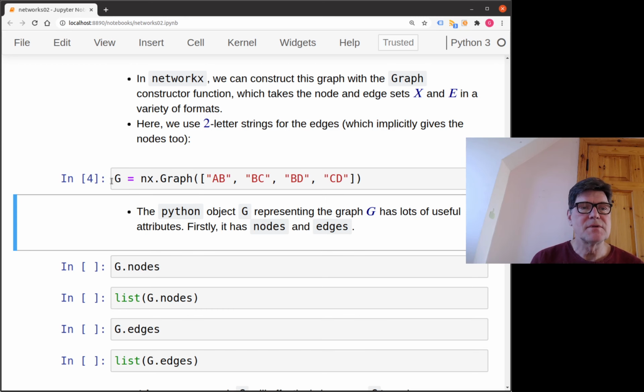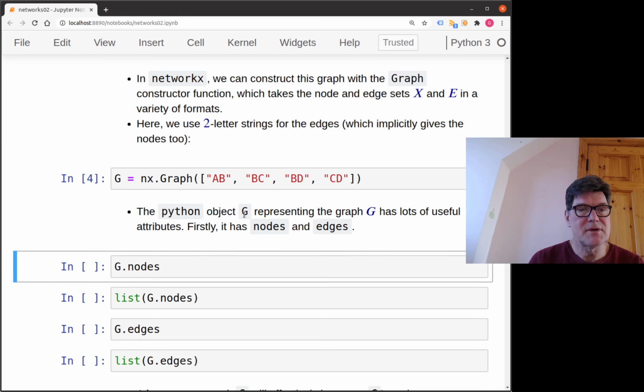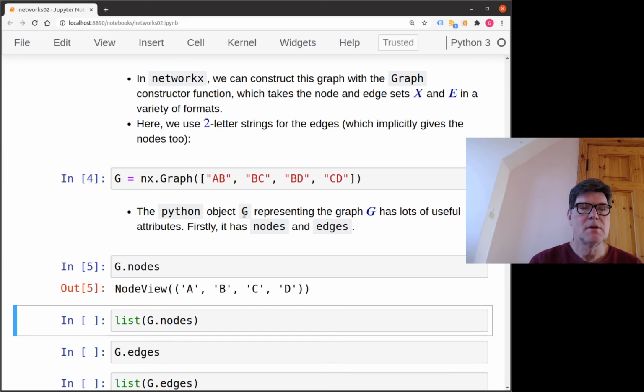This gives, as a result, a Python object G that represents the graph and has lots of attributes describing the graph. For example, it has nodes and edges, and these can be accessed as g.nodes. That gives a nodes view object. Do we want to know this?